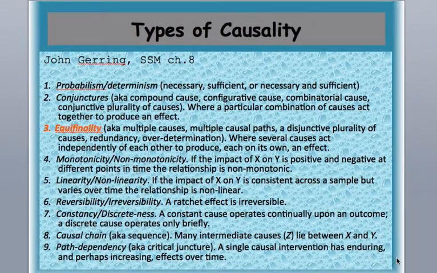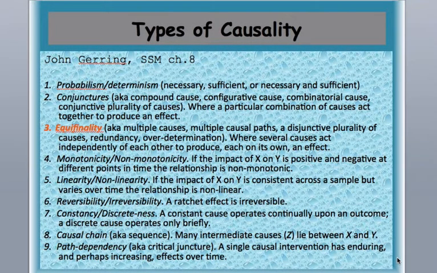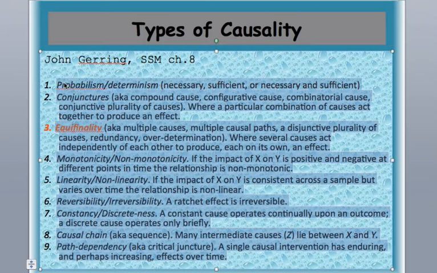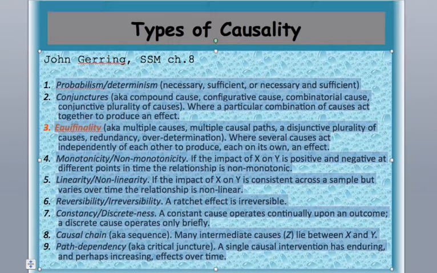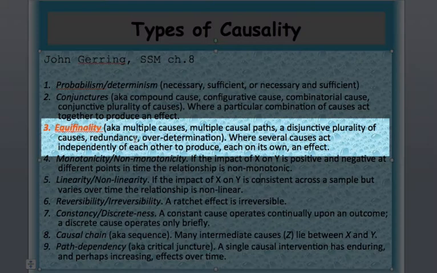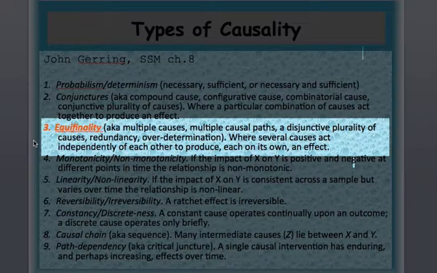So let's take another example here. Again, the slide is very busy, it's very complex, it's hard to know where to look. But more importantly, there's a long list of types of causality. Lists in general are a terrible idea. People have a really hard time remembering them. So spare the audience. Let's think carefully about what we can do with this. So here I've highlighted equifinality, and let's see what we can do with that.